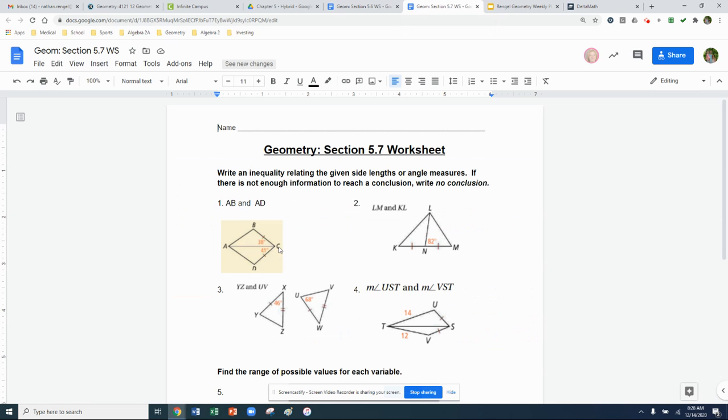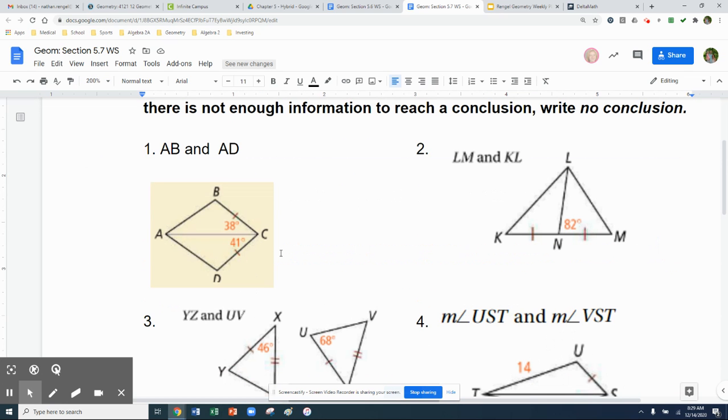All right, heading on to section 5.7. Section 5.7 starts to look at when you have two triangles, and how that angle starts to determine the third side of the triangle. So section 5.7 uses the inequality of two triangles, which is also called the Hinge Theorem. What the Hinge Theorem says is if you have two triangles that are in the SAS form, and what I mean by that is you know a side, then an angle in between, and you also know another side is congruent, that angle in the middle is going to determine your third side.